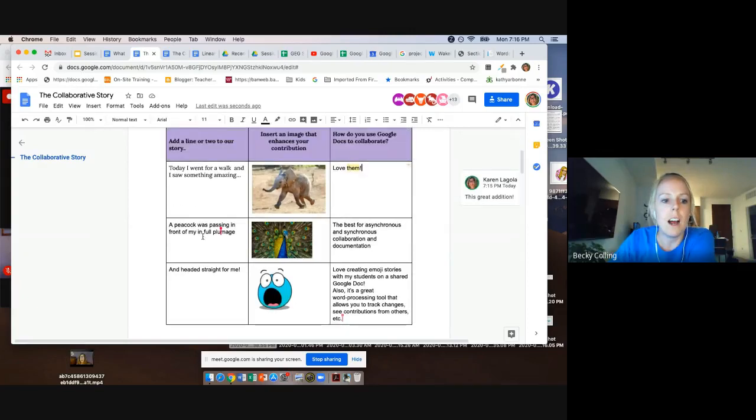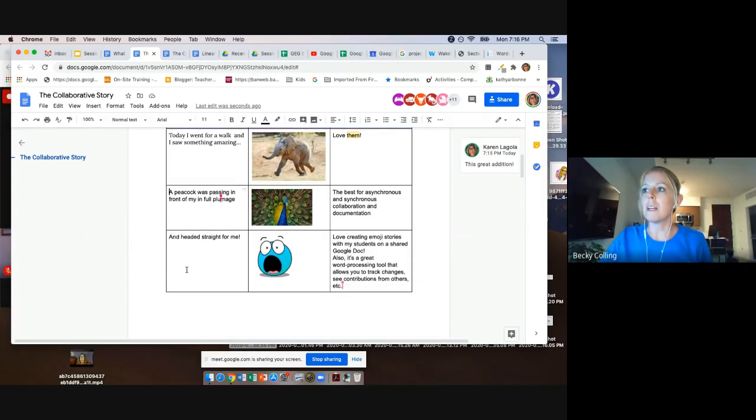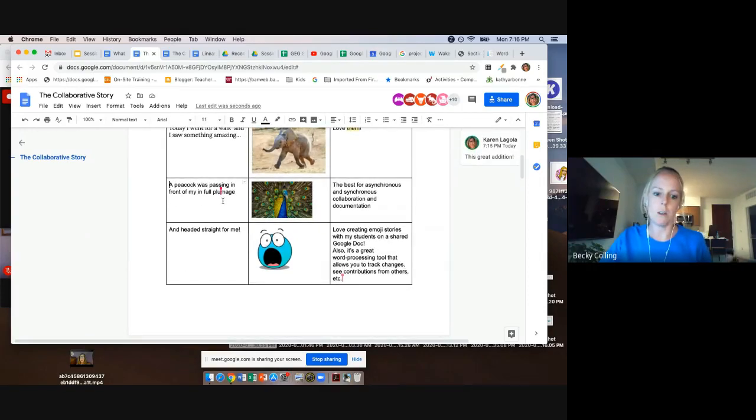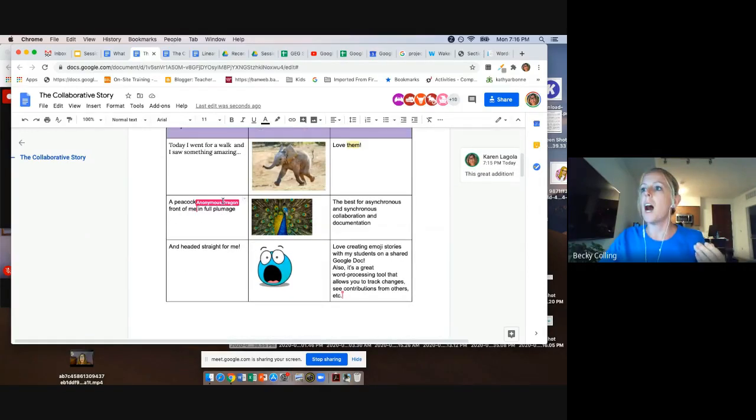So one thing that I would look at if I was doing this with my students, because I imagine that's going to happen, they've got an idea, it's going to come out whether it flows or not, is showing how to insert another row. And then that could be one student, like a comment, one student could go in, could you find a way to connect? So for example, we saw something amazing. There's a picture of an elephant, but our story has nothing to do with an elephant. So I would start there. We probably need a new picture.